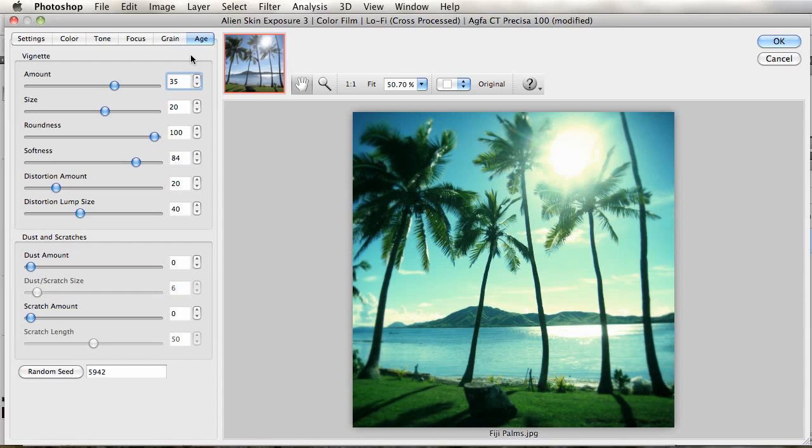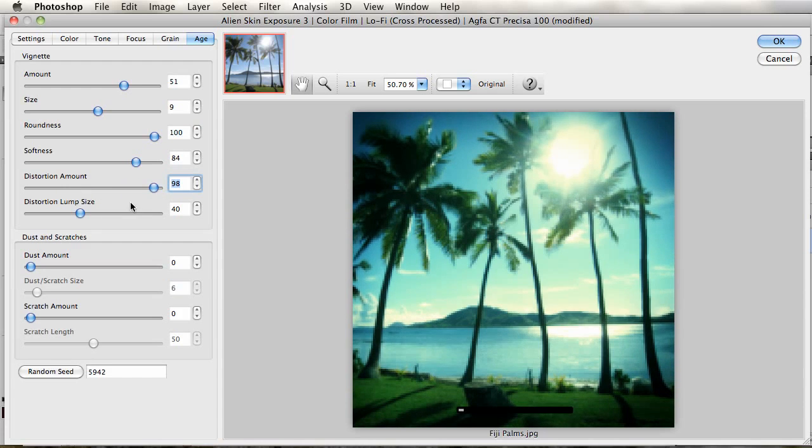Now, when I want to make a dark camera type vignette, I want to make it round like it was made from the lens. You have to make sure it's round. Now I need to make it a little bit darker, a little bit smaller. And now it's round. So for lo-fi, remember it's a cheap camera, so we have to have it a little bit messed up. I like to make the distortion high, and then we'll leave the size here in the middle. Now, I'm going to hit random seed until I get the effects to land where I want them to. It's going to randomly change the placement of our age effects.